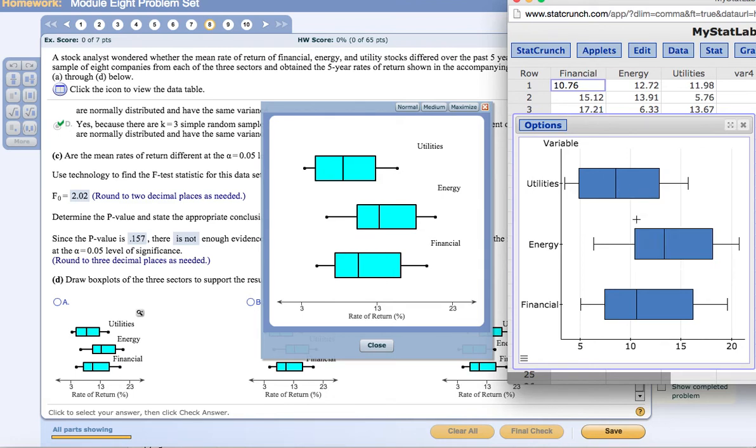The minimum was 3.44. That looks correct. Over here, about 3.44. And notice the scaling's different here. It's by 5s, and here it's by 10s. Okay, and then the max is 15.7, so that could work.